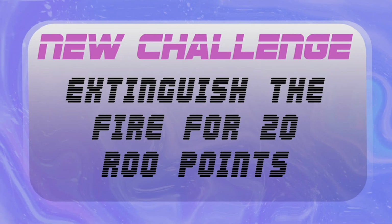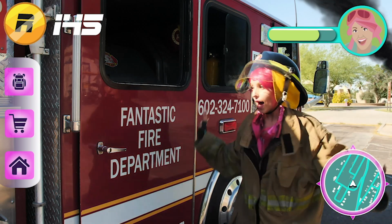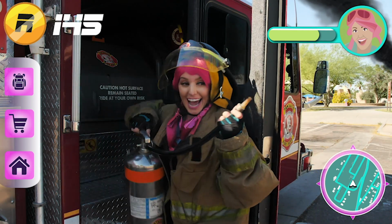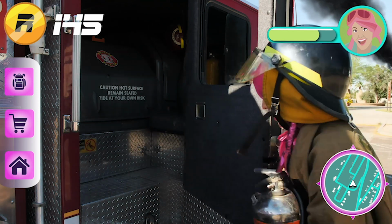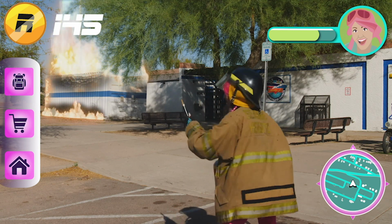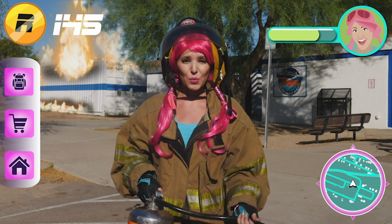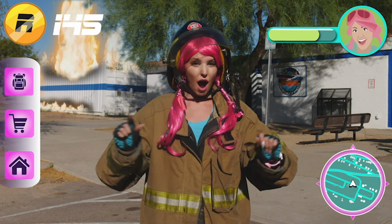Extinguish the fire for 20 Roo points. All right, Ruby, you can do this. Woo! Yeah, that'll do the trick. This'll extinguish the fires, right? Here we go. Working. Okay, think, Ruby, think.